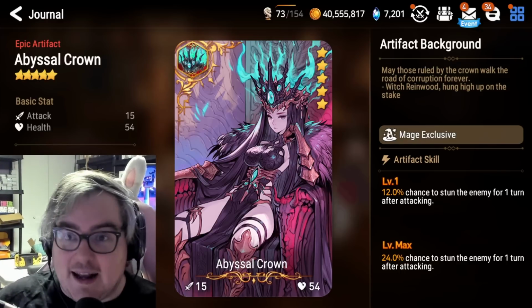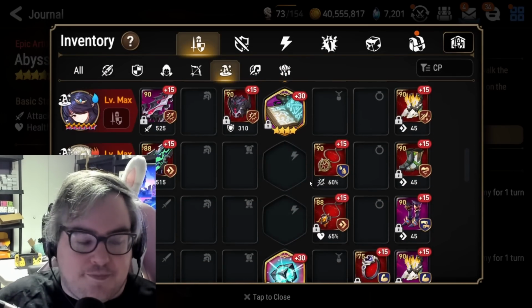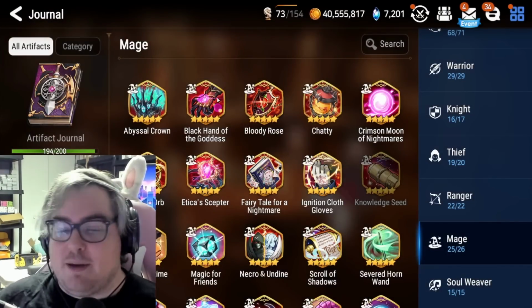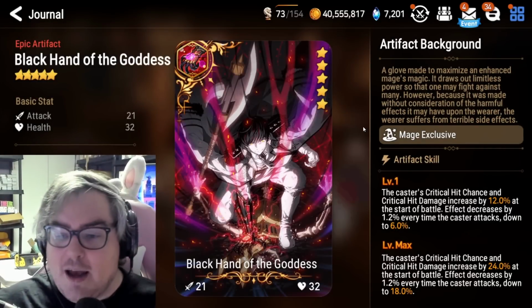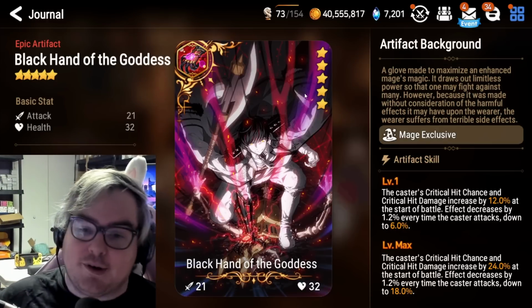You can use it on Etta if you want. You could use it on Araminta. You can use it on Politis, you can use it on Dizzy, you can use it on Solitaria. There are just so many characters you can use this on. Absolutely max that out when you get it. And we also have Black Hand of the Goddess, Cowrick's artifact here, and this is critical hit chance and critical hit damage by 24% at the start of battle, and then it lowers all the way down to 18%.